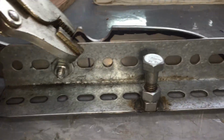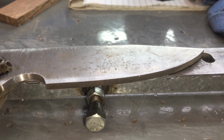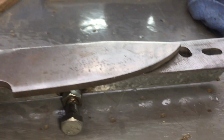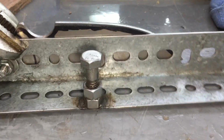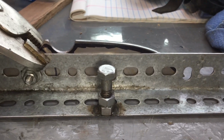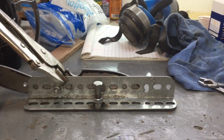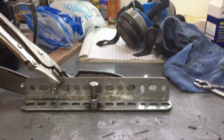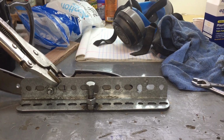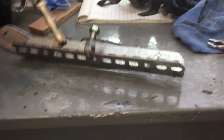And got my next one on here, mounted. And I'm going to go ahead and get this ground. That's it. I guess that's it. I'll get this one ground and get back to work on a little one and get that one polished and ready for heat treating, and then I'll get this one polished and ready for heat treating.